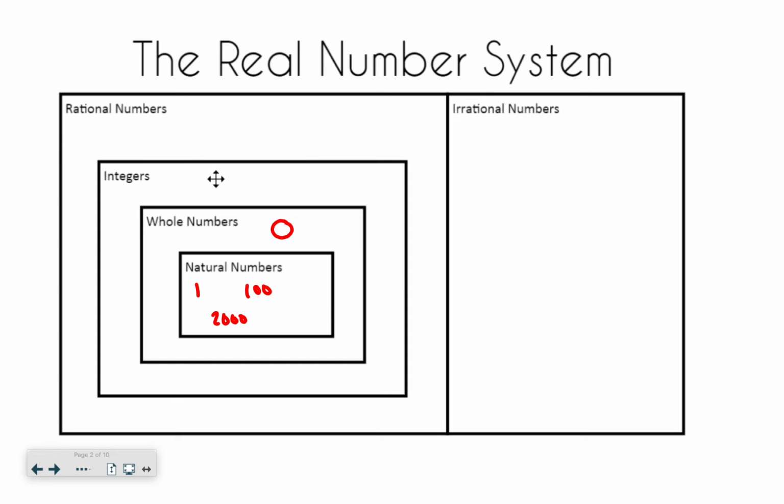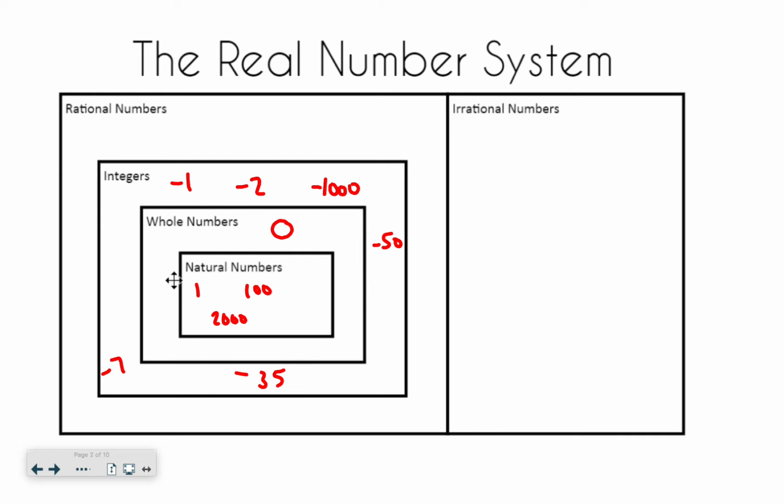Let's talk about what an integer is. An integer is all of those natural numbers, the whole numbers, so the number 0, and it's also our negative numbers. Like -1, -2, -1,000, -50, -35, -7. Those are all examples of integers, but integers also include 0 and all of the positive versions of these negative numbers.